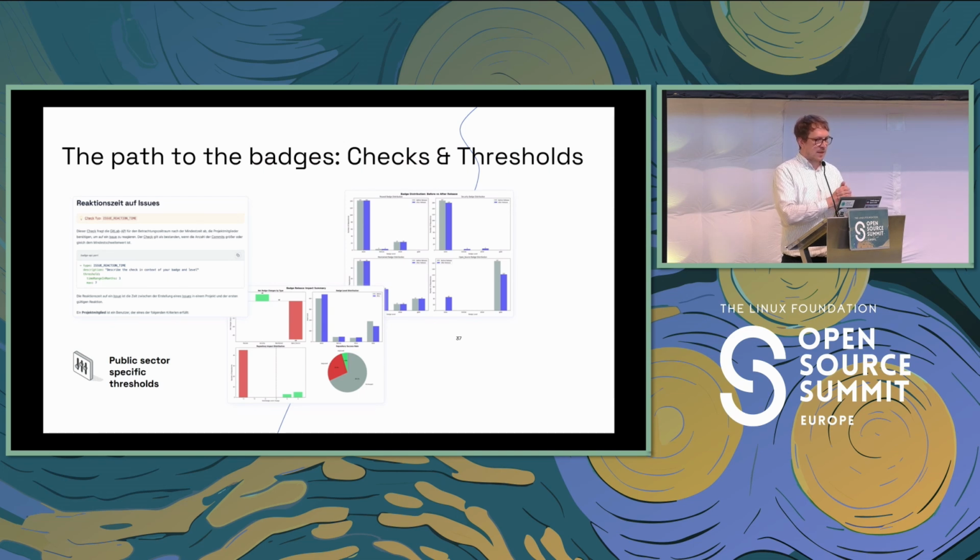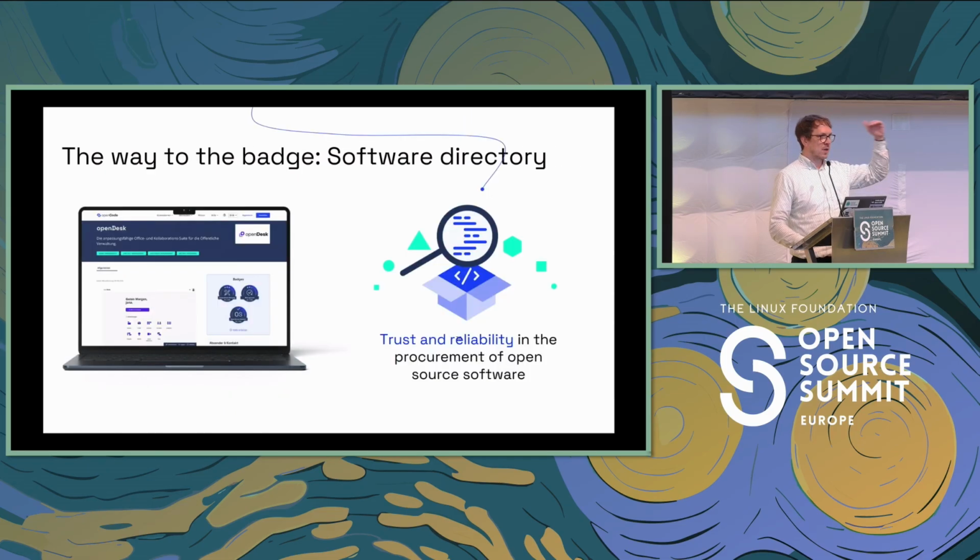And what we also did, saying, okay, we look for thresholds for public sectors. That might not be sufficient in other sectors, but we start with the data and the commit frequencies we see on a highly maintained project on OpenCode. So we created the starting points for the thresholds out of the metadata of all the projects we have within the catalog. And for sure, we are able to increase and change it over time if we see the thresholds might change and the general quality gets increased step by step.